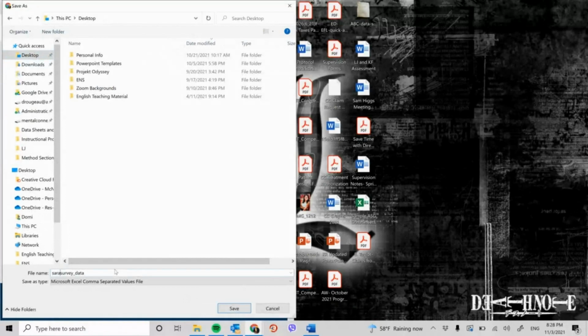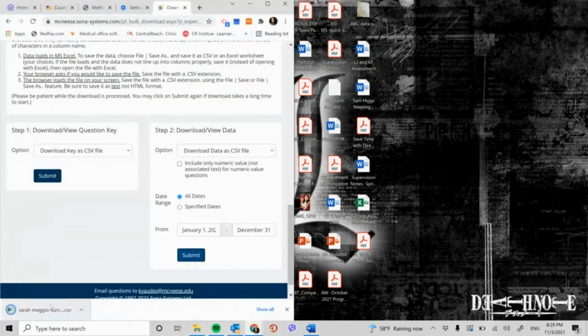Something I would recommend is that when y'all download it, attach a date to the end of the file name, because you'll probably be downloading multiple files, or the same file multiple times. You definitely want to use the most recent file. Try your best not to get it mixed up. Okay, so it's going to put it in this nice little Excel file.